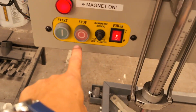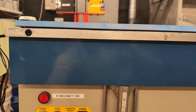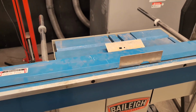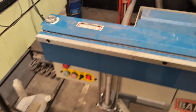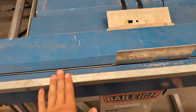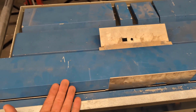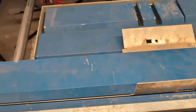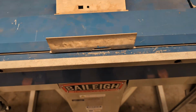So now we're gonna push the stop button and see it's still clamped down. So we actually need to hold it. 1, 2, 3. Now it's demagnetized. That's also a safety thing because let's say it did pop up, but you still hadn't actually held it for those 3 seconds. This piece of metal would still be trying to get to this piece. So then if you were able to lift it up and get your fingers under there, it would still be trying to clamp your fingers down. But now it's safely demagnetized. It's not trying to stick to the table anymore.